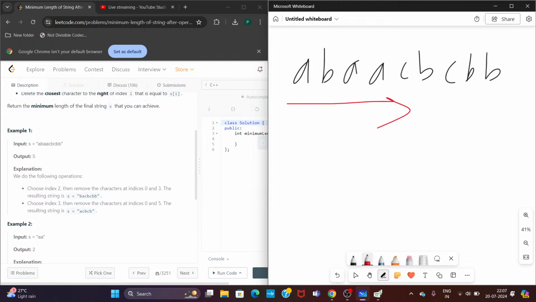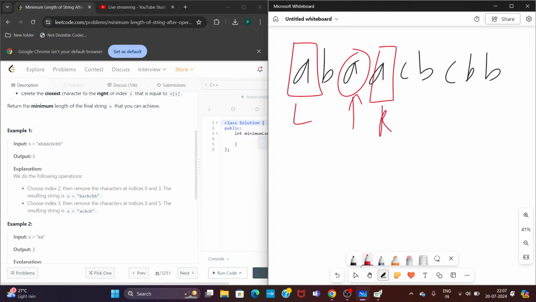I am able to see an A over here which has another A in the left direction and also in the right direction. Okay, this is our A in both left and right direction. So now let's delete this A.